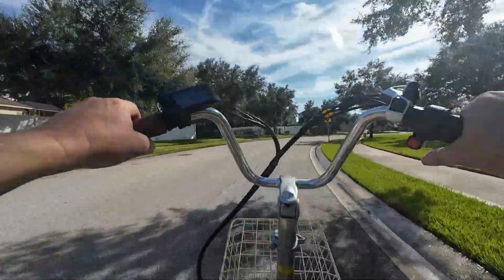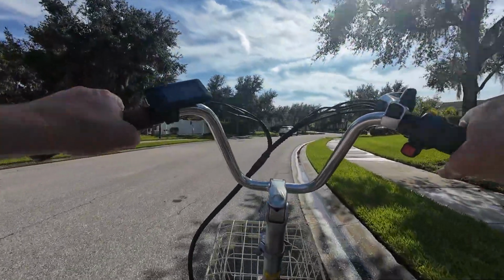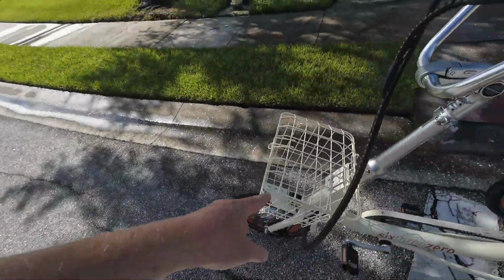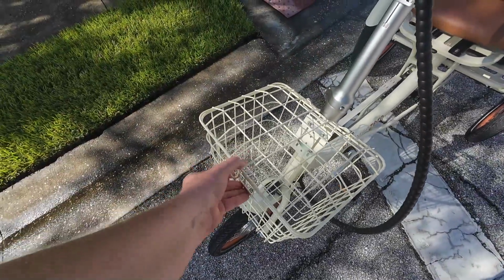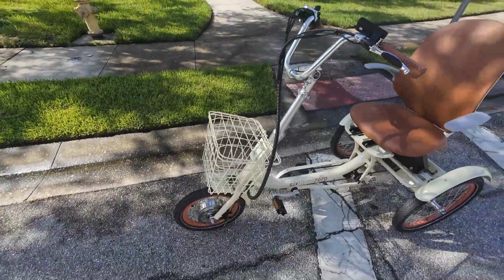Now what's interesting, and we're going to stop right here. You know what, we're going to stop in the shade. What little bit of shade there is right here. We'll take a look at this. So there's that basket, and it's got this little lid right here in the front. So you can put Fluffy in there or something. No, don't put Fluffy in there, but it keeps anything from easily falling out.